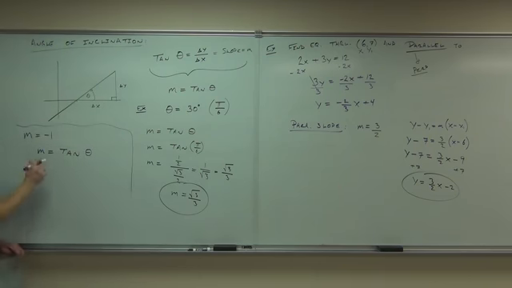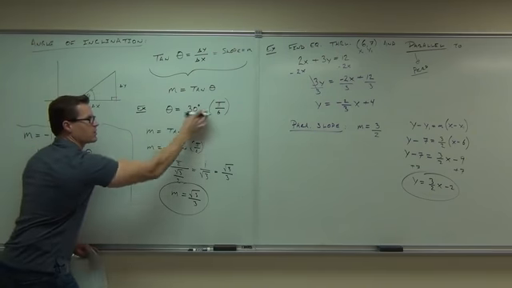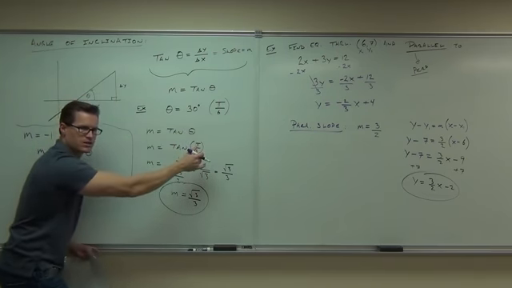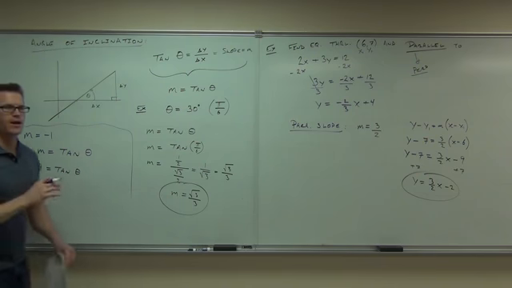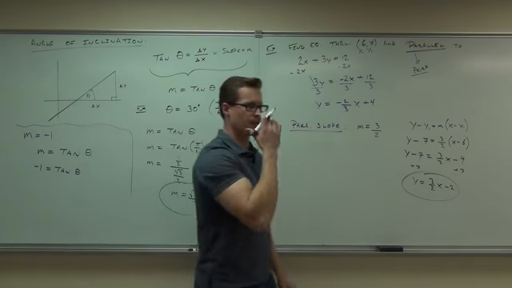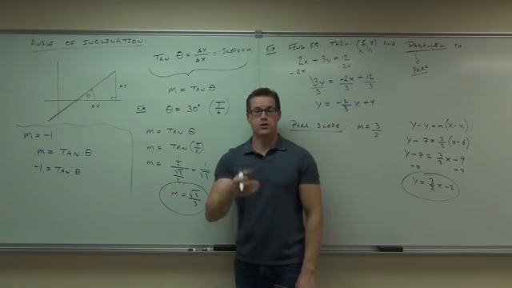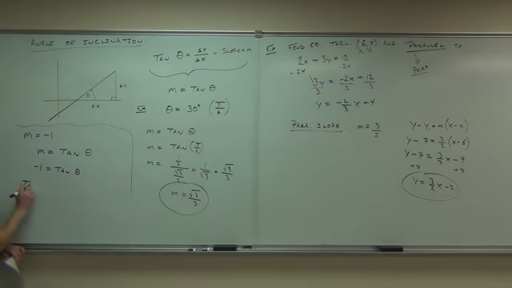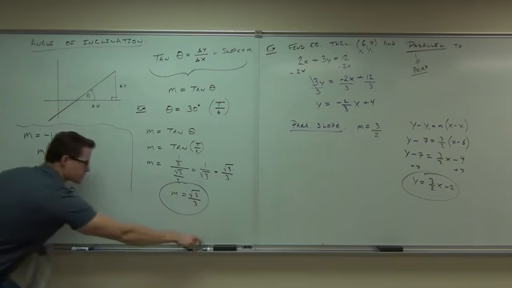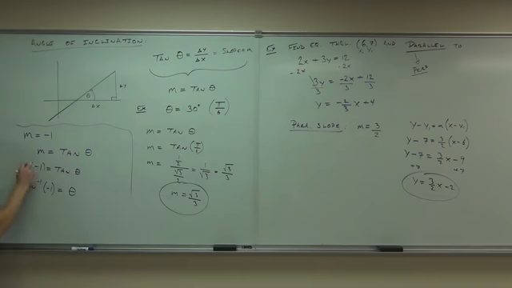We know the m. So notice we're using the same exact equation. Here we knew our angle. You could have put 30 degrees here very easily and done the same exact thing. Here we know our m. We know -1 equals tan theta. How do we find theta? You could do tan inverse of both sides. Take it to the left. We do tan inverse of -1 equals theta. If you do tan inverse of both sides, it would look like this. You'd have tan inverse.